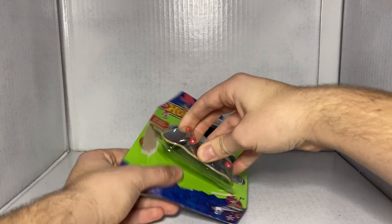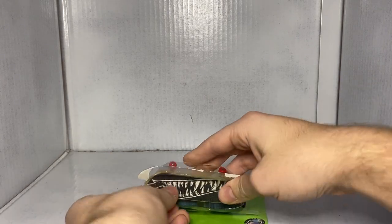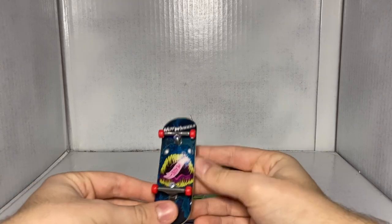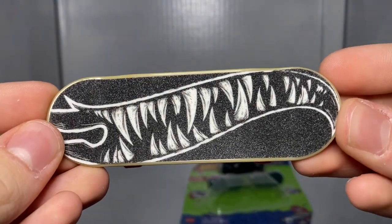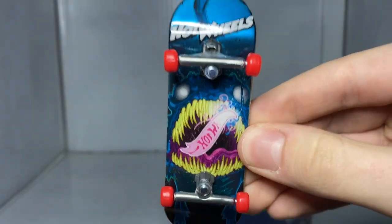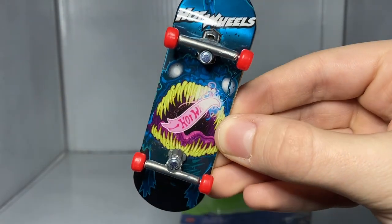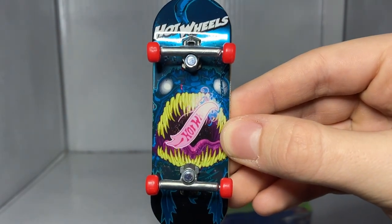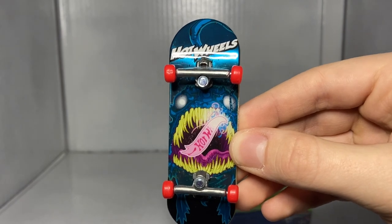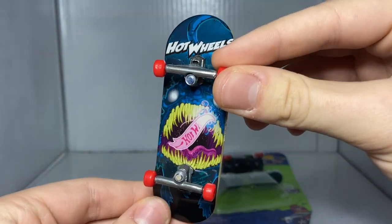Let's get her open. The skateboard on this one is really freaking cool. The grit on the top has the Hot Wheels logo with teeth in it, which looks absolutely awesome. We got red tires and the board itself says Hot Wheels in this really cool comic text. We got this really nice metallic dark blue, the Hot Wheels logo in pink, and in the background a really awesome deep sea angler fish on the bottom. I think we're going to call this one Angler — this thing might take the cake as my favorite skateboard of the video.